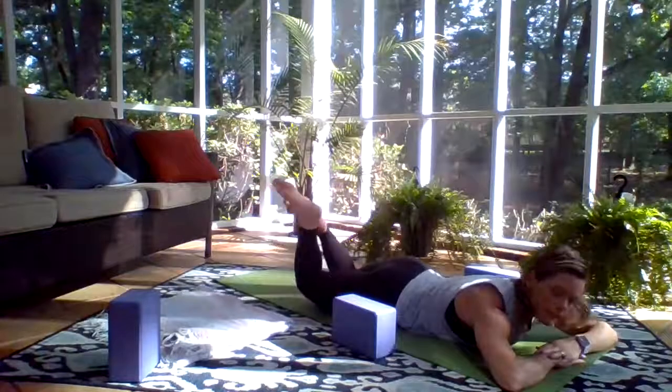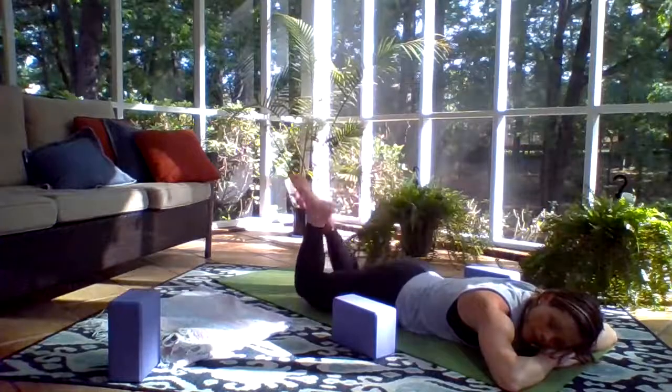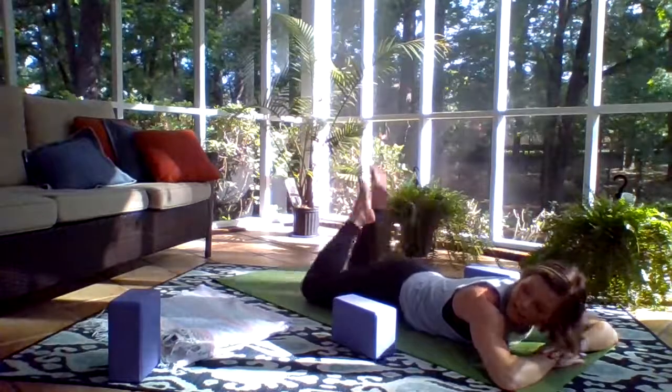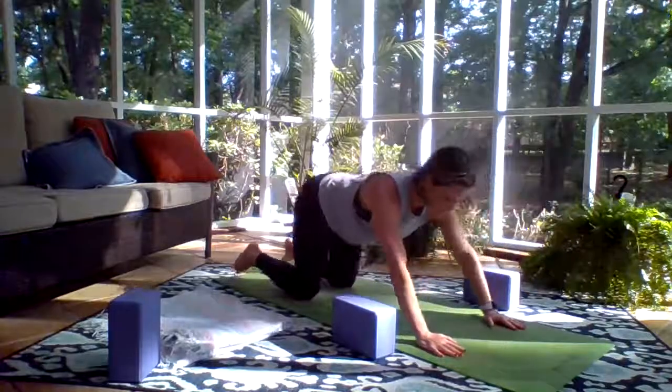So the reason I wouldn't actually say chin is because then you're craning the neck. So I want you to keep your neck long. Let's keep it in line with the rest of your spine, resting the forehead or the cheek. We'll press up to our table and then get ready again for the other side for our lunge.